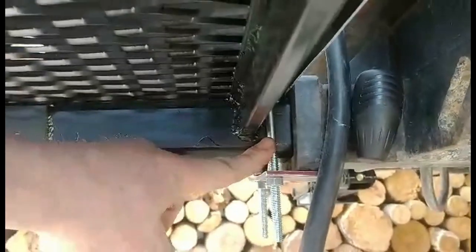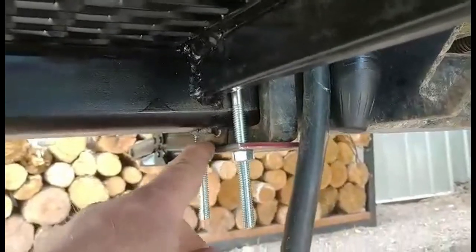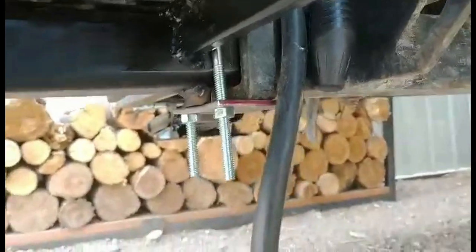I did make these things right here. Essentially it's a 2-inch square U-bolt, and then I put a plate with a stop on the back right here. So when you tighten these nuts down, you can see it bowed the plate a little bit, but it holds it tight against the receiver so you don't get any wobble. So as you can see, hopefully I can do this while holding the phone, there's very little wobble in it, because the receiver has a little bit of jiggle to it, so that kind of eliminated it.